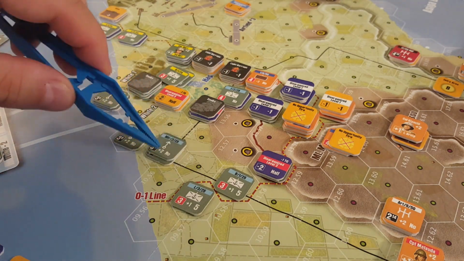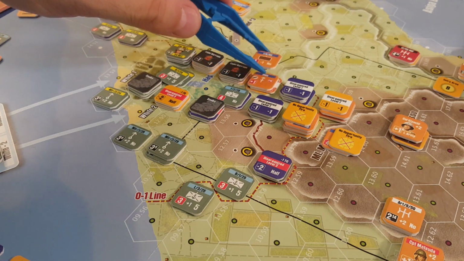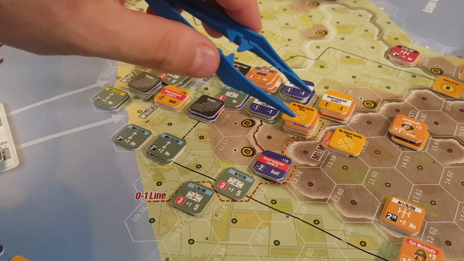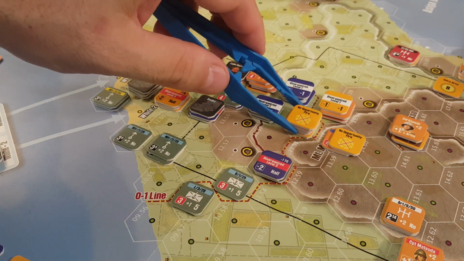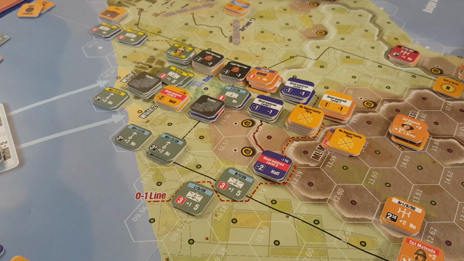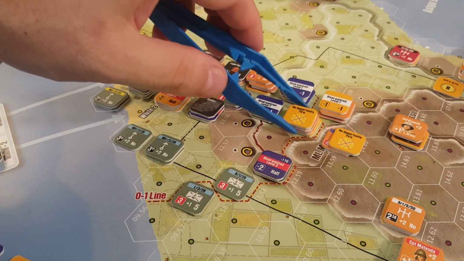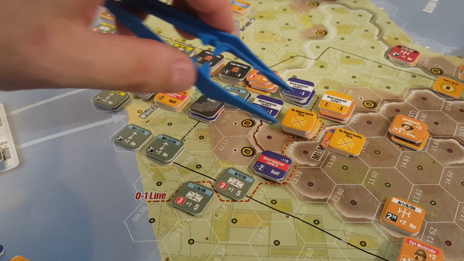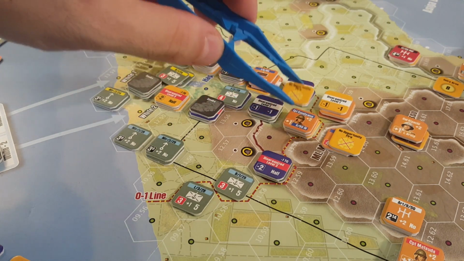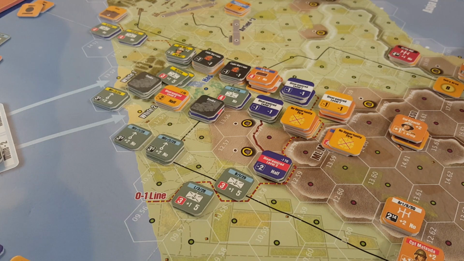The next, we have 2 stacked here, so we can fire them together. I think this looks like a good hex. Actually, no, I think this looks like the good hex, because this has the battery gun in, which we'd really like to get rid of. So 3, 4 into here. There are foxholes, and it's sugarcane, so it comes down to 2. Actually comes down to 1 because of the defense value, so that's just a 1. And we roll a 1.